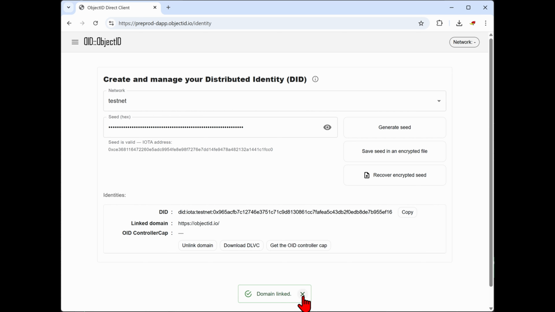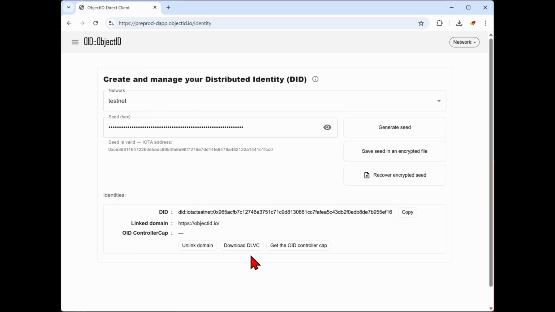Now, your identity is linked to your internet domain, and this can be verified through the corresponding DID document. However, this is still a self-declaration that anyone could make. To prove that you actually control the domain, you need to create a Domain Linkage Verifiable Credential, DLVC.